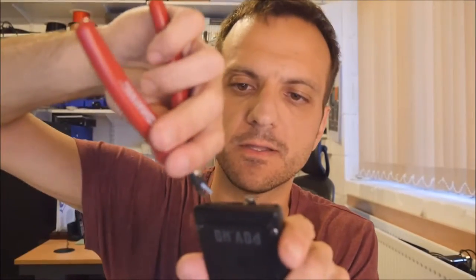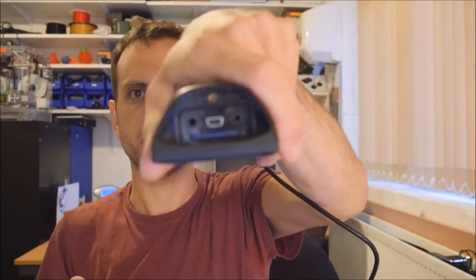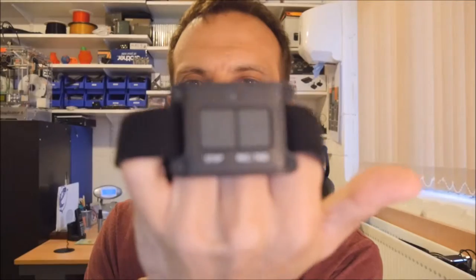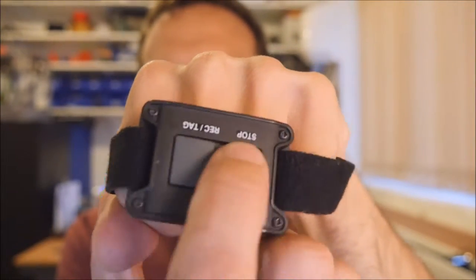There's a door containing your memory card and USB port. These are behind a sealed door because the whole unit is waterproof — I believe it's waterproof to at least a meter, so you can take it to the swimming pool. It comes in a nice case full of accessories, various mounting brackets and mounting hardware. Also quite nifty, it comes with a wireless remote control so when you're on your bike or vehicle you can just hit stop and start.